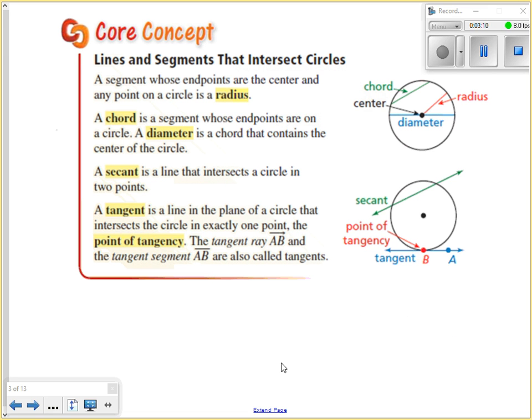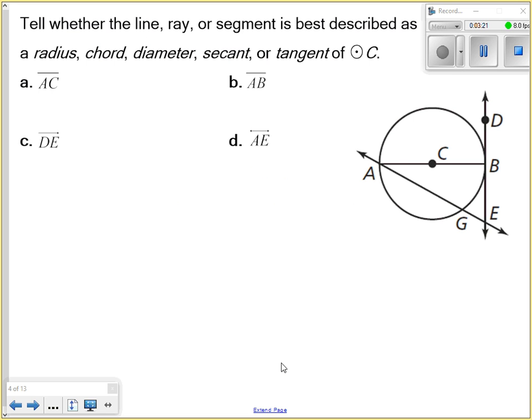Okay. So in your journal, if you're a visual person and you didn't draw your own picture, there are some pictures in the journal. Because today, what we're going to focus on in this first quiz is it's just going to ask you, like, give me an example of a chord. Give me an example of a radius, so on and so forth, so that you're familiar with the vocab. All right, so our first problem here.